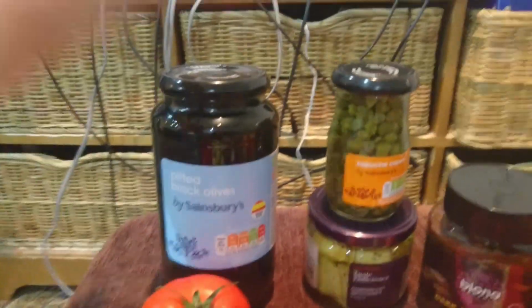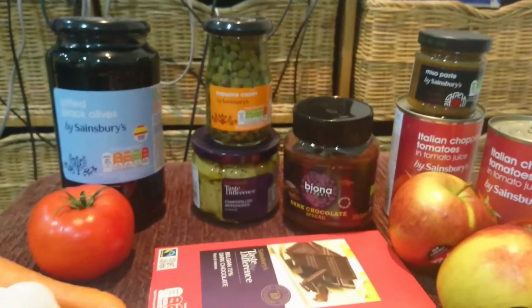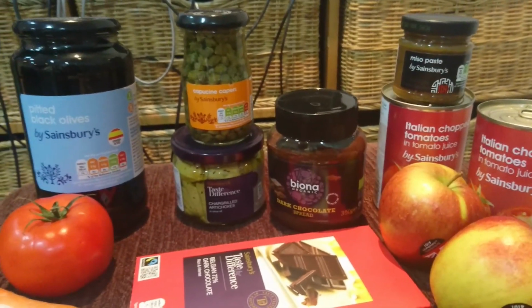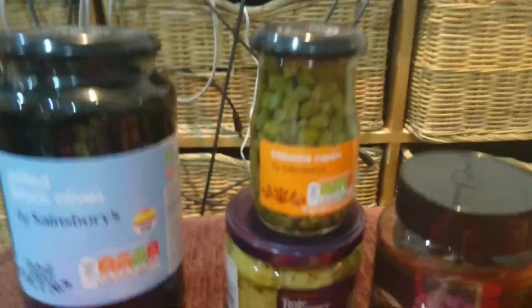So I need some containers to put things in, so that's what this is going to be for. That is not the reason that I bought it. I did buy it because I needed the olives inside. Over here we've got capers, and just underneath we've got artichokes, both of which are things that I hadn't even heard of before I moved to the city, and now I'm apparently middle class and I buy capers and artichokes.